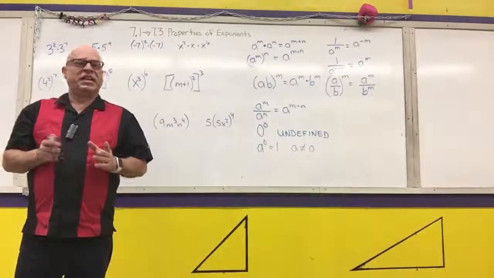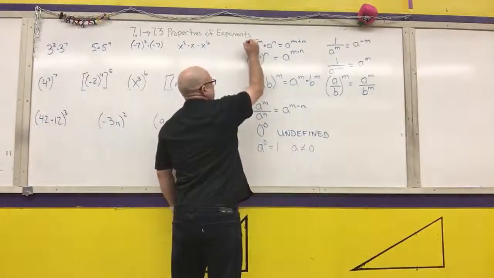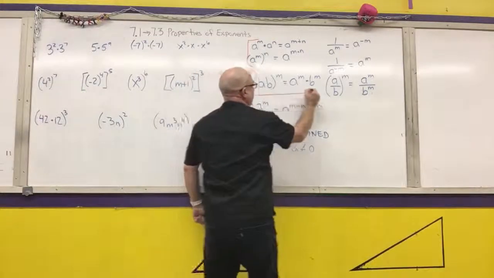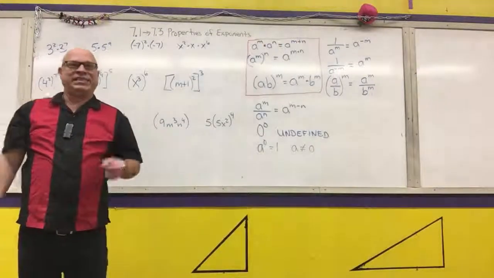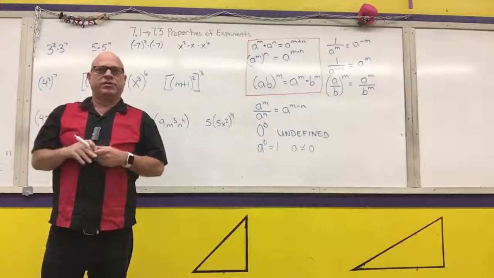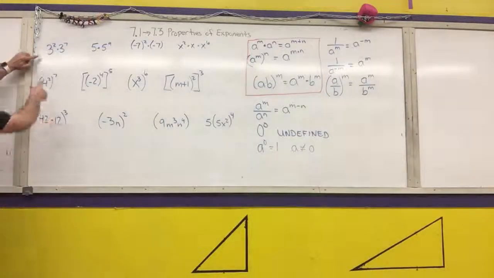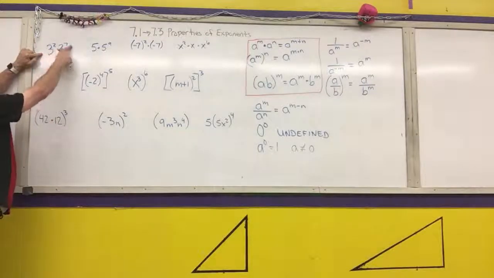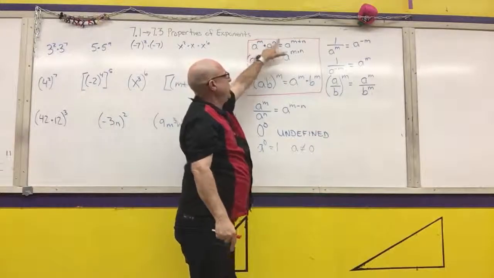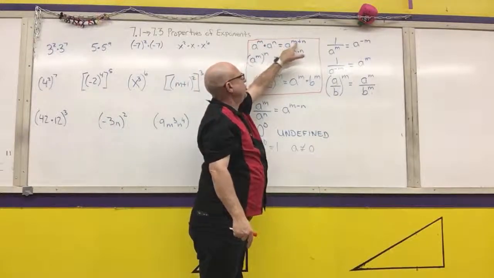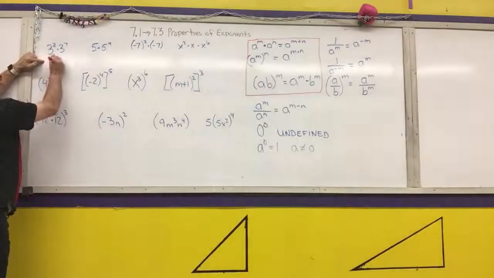So my first group of examples deal with all of the product properties, which are these first three properties. Okay, and again, every example is required to be worked out into your notes so that you have them as examples to go back to. First example is 3 squared times 3 to the 7th. 3 squared times 3 to the 7th equals 3 to the 2 plus 7. So this would be 3 to the 9th.